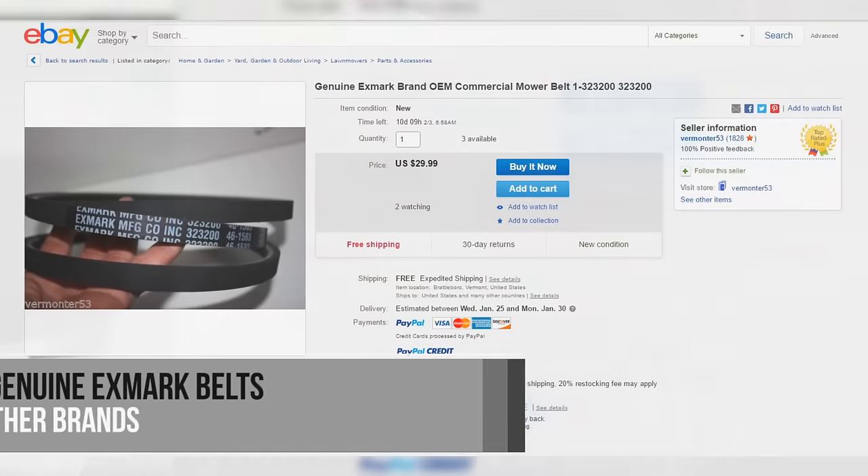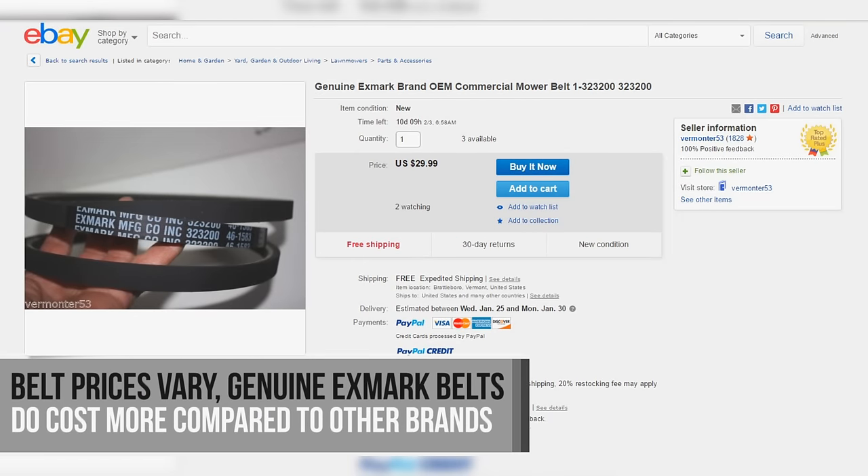The biggest reason I'm selling my Exmark 30s is the belts. Both Toro and Exmark use a normal belt drive, and the problem is those belts stretch out very easily and fast. Belt life is short — the belts themselves run about $20 to $30 each — and you have to replace them much more often than you'd want.